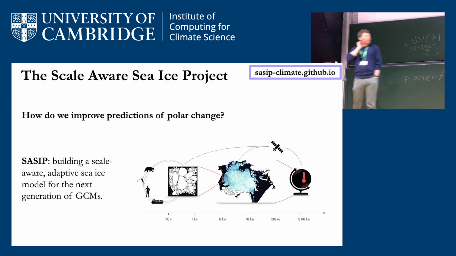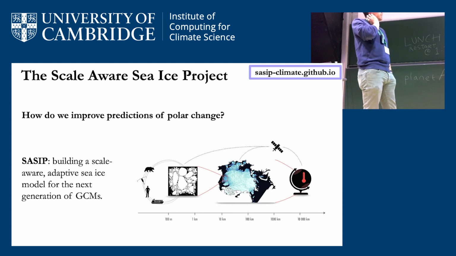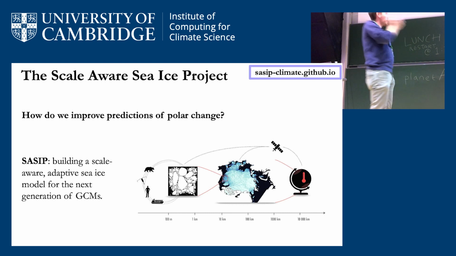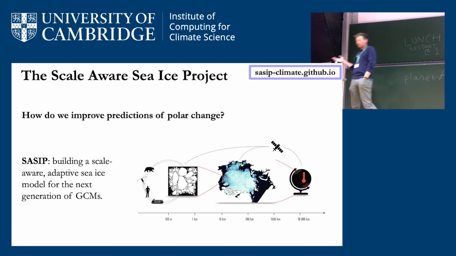And the general founding principle behind SASIP, which is one of the Schmidt Futures projects, one of the best 3 projects, is that we're trying to improve polar prediction, so climate model predictions of the polar climate. And that's what SASIP does. So we have a hypothesis, I'll try to illustrate the reason, but it has to do with sea ice. So problems with the modeling and interaction of sea ice with the climate system, and that's what we're building as a large group.